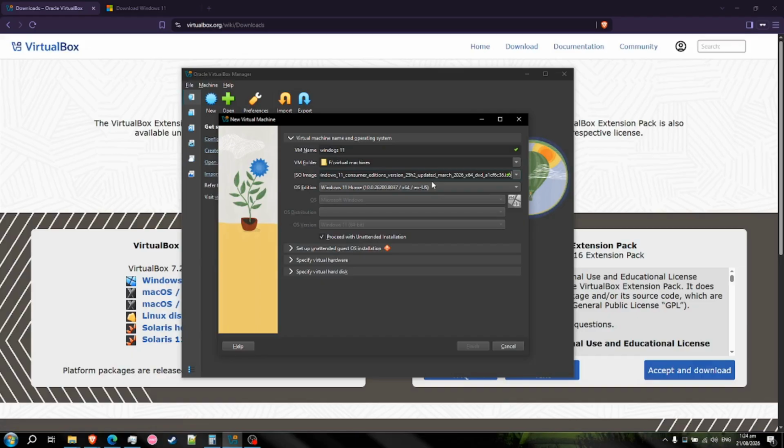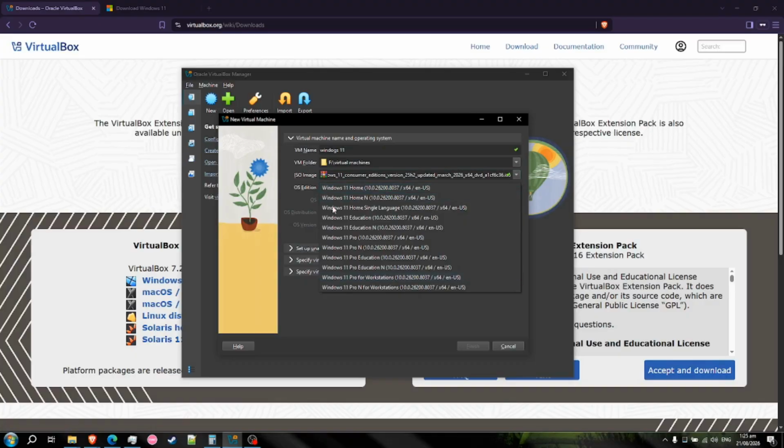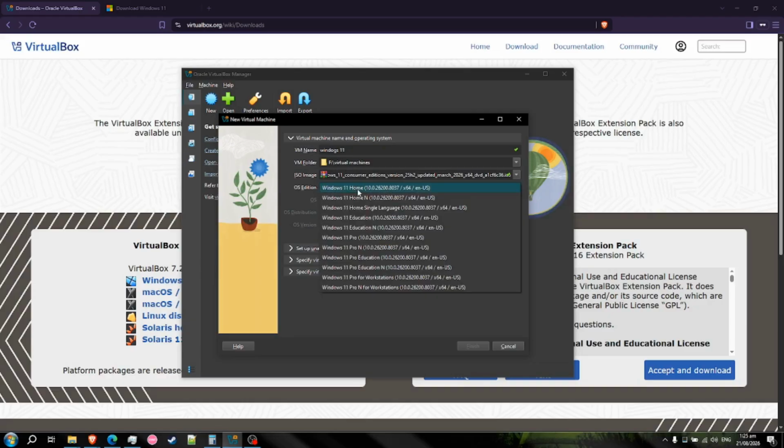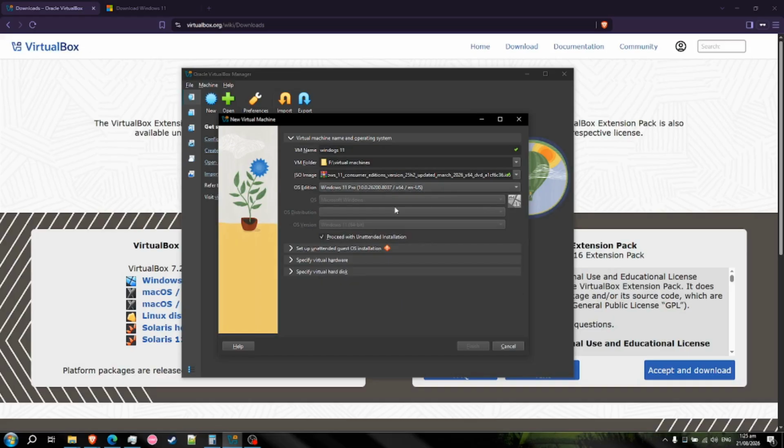So, now that we got the ISO image, it actually recognizes that it is Windows 11. And if you have an ISO that is all-encompassing like this, where it has all of the editions of an operating system, Windows 11, Windows 10 especially, then you'll actually be able to choose which OS you want to install specifically, since VirtualBox will set up the environment to install that specific edition.